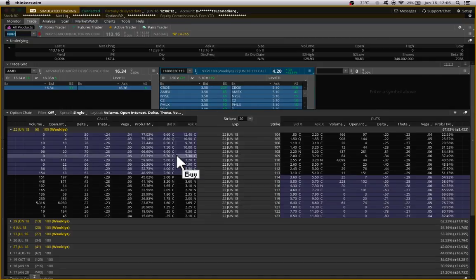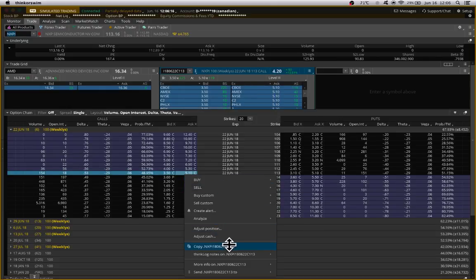Okay, so I'm going to explain the code because it's really important. As you can see, I copied that strike price. The first 4 letters are obviously the designation of the company. The next 2 digits, 18, are going to be the year. The next 2 digits after that are the month, and the next 2 digits after that are the day. Then it's going to say C or P, designating call or put. And then it's going to tell you the strike price.